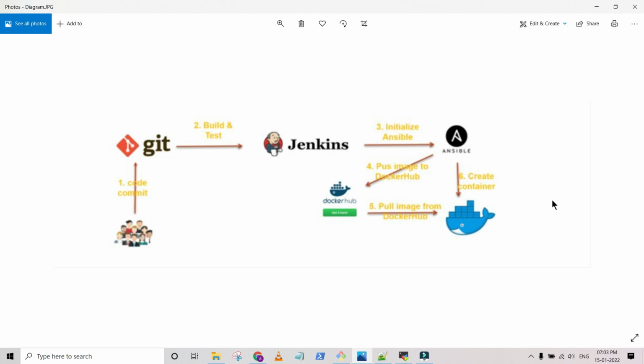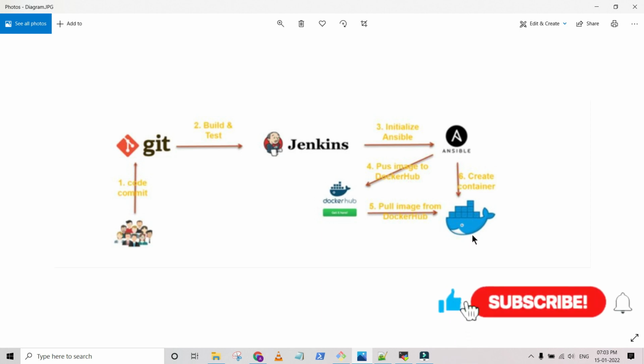This is my plan for the other sessions, but in this session we are targeting that Jenkins will move the artifacts to Ansible, and Ansible will use the Ansible playbook to build the image, tag it, and push it to Docker Hub. After that, Ansible will clean all those images from local, and Jenkins will again trigger another playbook that will create a container on the Docker server, not on the Ansible server. Previously we did it on the Ansible server. This time we are doing it in a proper way.